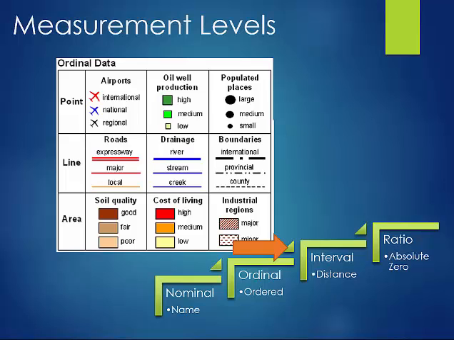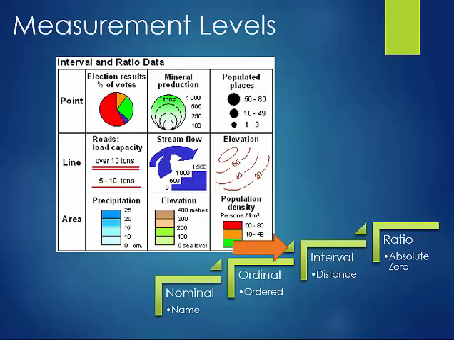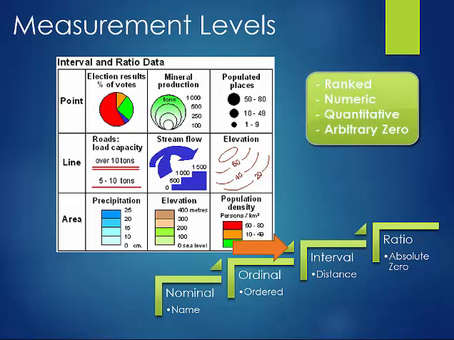If we know the interval between these types of data, we're now dealing with interval data. This ranks phenomenon according to a numeric value and is quantitative in nature. However, a very important point about interval level is that the zero value is arbitrary on the measurement scale. The most common example of interval data would be temperature data, because temperature data has a zero that's arbitrary. It's not an absolute scale. What this means is that we cannot perform complex calculations on this type of data, and we'll see that in the next few slides.